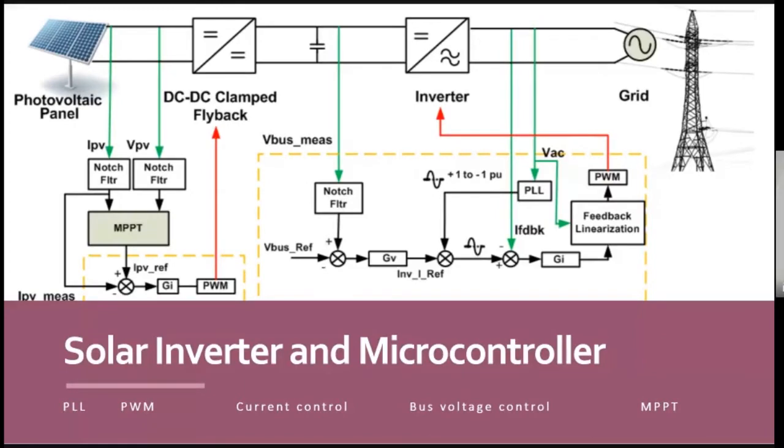That phase lock loop is purely a software or firmware algorithm that should be implemented inside the microcontroller. And there will be a PWM generator and a feedback control loop system. There will be a current control scheme, and there will be a bus voltage control scheme. All schemes should be implemented inside the microcontroller using different mathematical techniques. So, the basic structure will inject a sinusoidal current to the grid based on the power available from the PV.